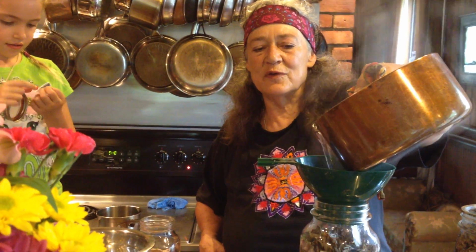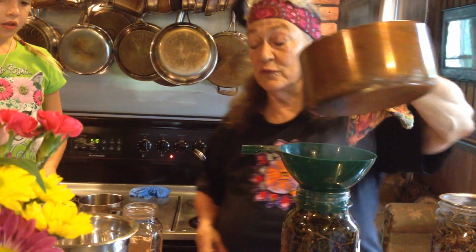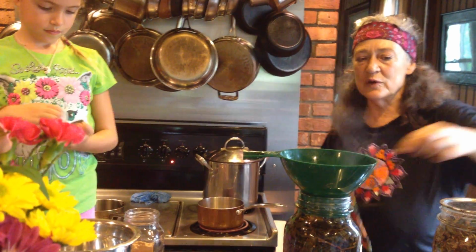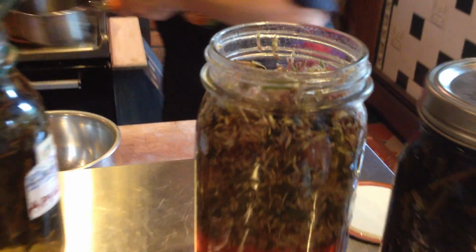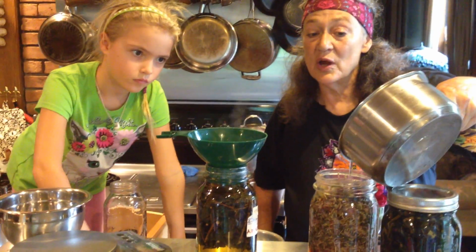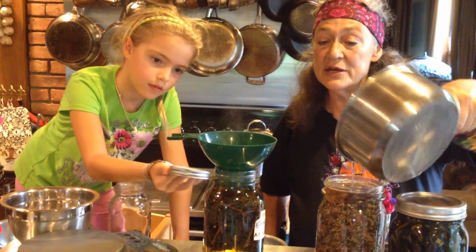I'm not quite ready for the lid, but I see that you have the lid right there waiting for me. And you know what else I see? I see that red clover infusion, this frequently happens with the red clover infusion, that it sucked up a lot of that water, and that it's not full right up to the top anymore. So I'm going to add a little more boiling water to our red clover infusion here so that it comes right up to the top.